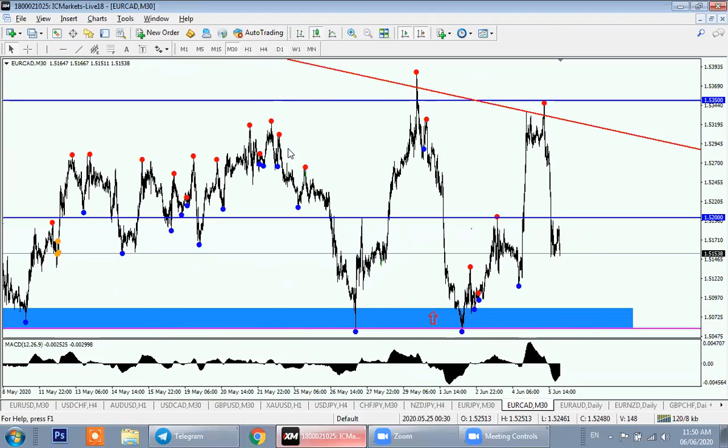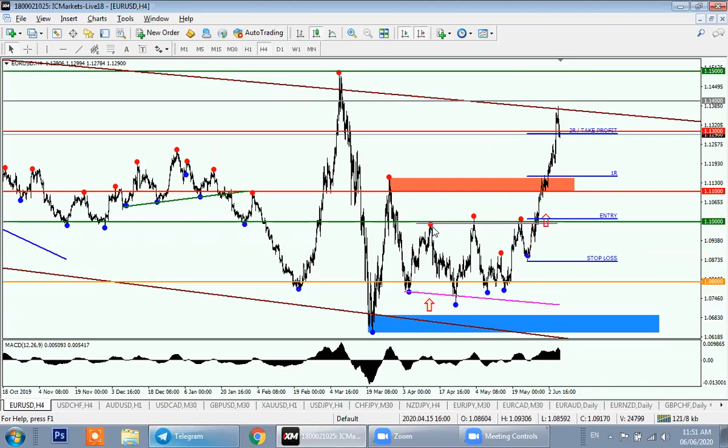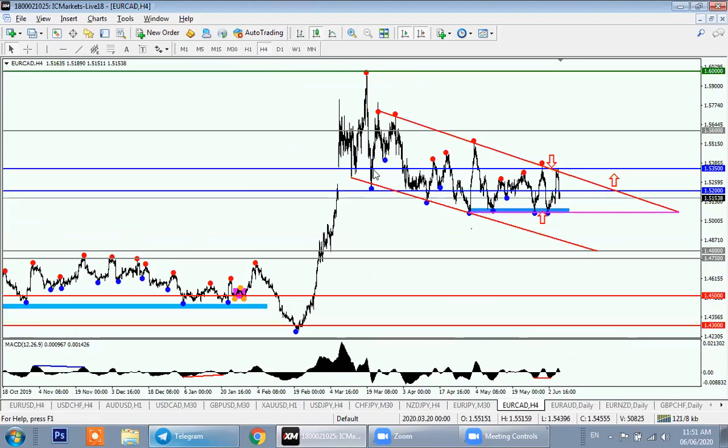Okay, so these aggressive movements, just like what we saw on Euro USD, for example, on daily time frame, on H4 time frame, we can see this down, up, and on H4, big aggressive movements. So when you see these big movements, you can know that a pattern from a higher time frame is forming, just like what happened here. Big swings means that this symmetrical triangle is formed. The same is happening on EuroCAD. Big swings means that this pattern is forming on H4 time frame.